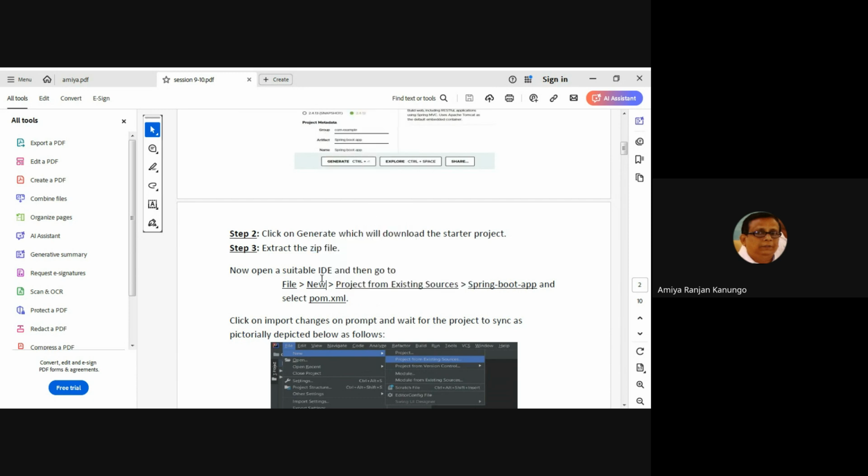There are many IDEs that support Java. As we are developing our project in Java, any Java enabled IDE can be opened. Eclipse is a Java enabled IDE.